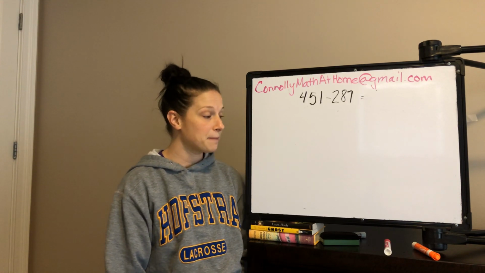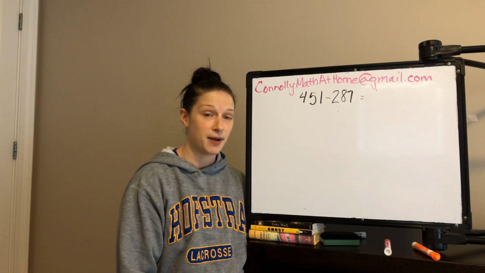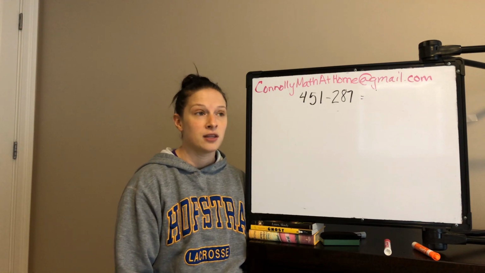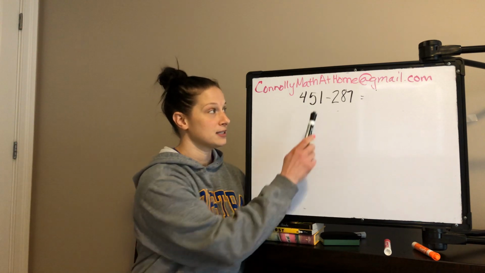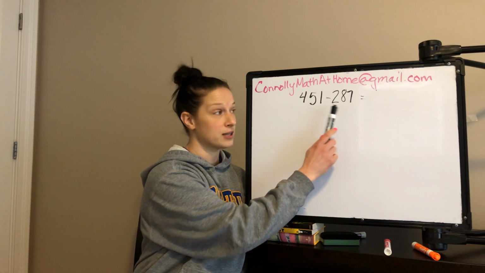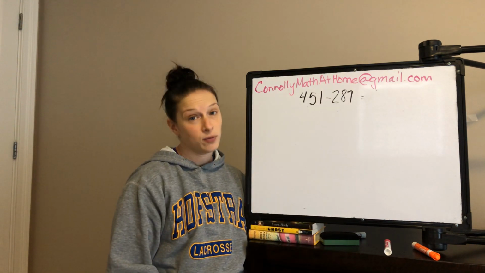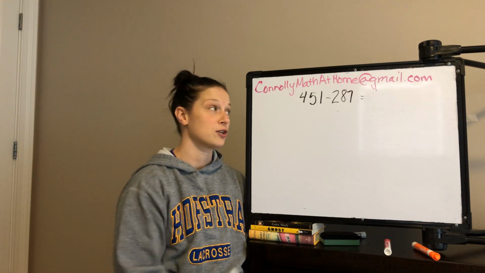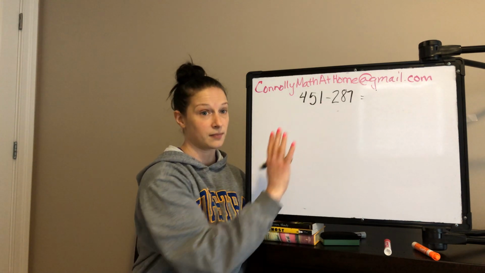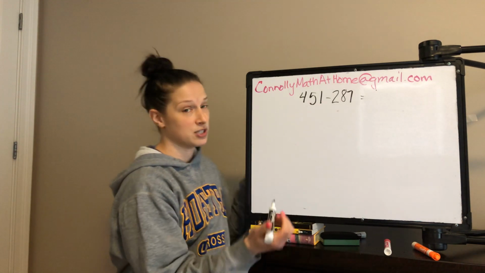So up here we have 451 minus 287. The first thing I'm going to go over is keeping this number whole and subtracting this number in parts. Now, when we subtract, we want to make sure that we keep this number whole because you're going to end up with situations like this.